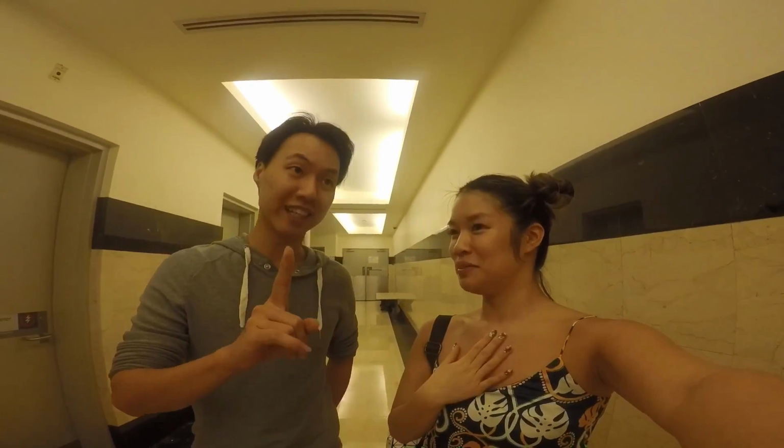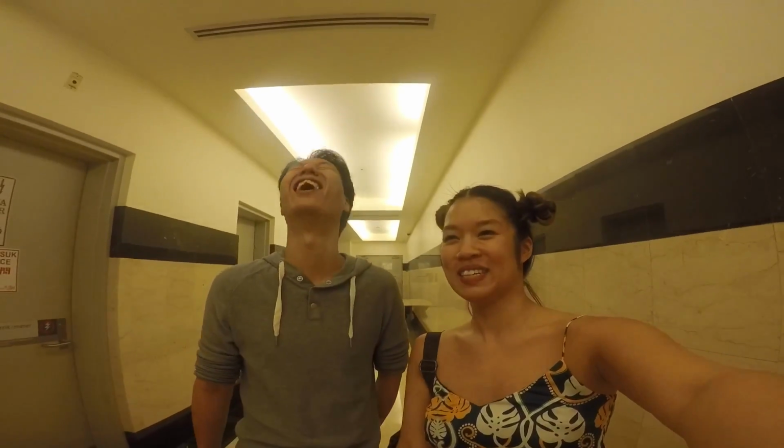So $2 for a premium toilet. I've been at restaurants... No. It's 2 Malaysian ringgit, which is like 70 Canadian cents. Yeah, but I would have gone to the top floor and used the free toilet and been just as unsatisfied with my urination. Either way, we've done it. We've tried a premium toilet. Paid money to pee. There you have it. Never again.